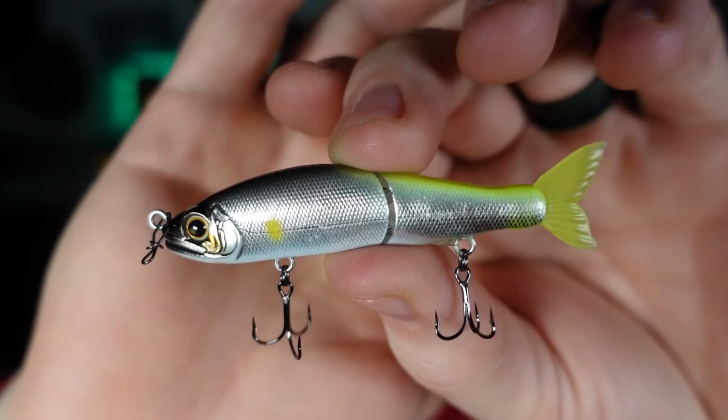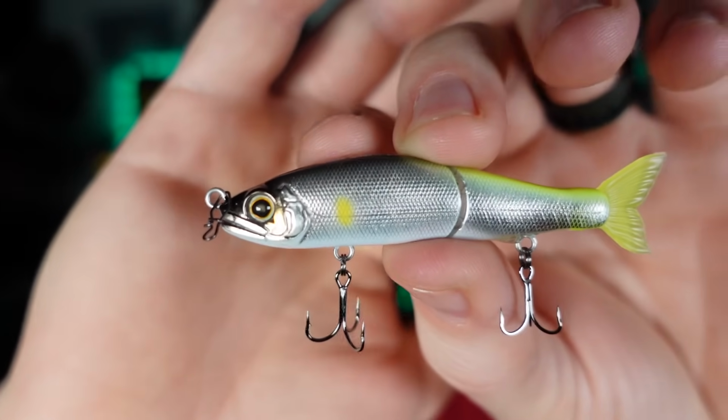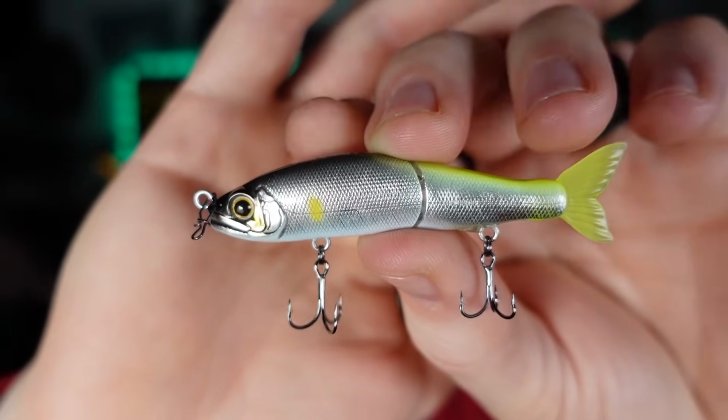But this is, I mean, this is the one that feels and looks most like an actual fish, and also the one that I feel like if I was gonna put money on catching a fish first on, it'd probably be this one. For me, it's like this and the Jackal Baby Giron. I have the most faith in. Yeah, but the Giron you've already fished, so that's unfair. Well, this feels like it would fish very similarly. Fair. Now we could do some quick movements, or we could slowly just draft it out from cover, and we're probably going to catch a ton of fish that way.